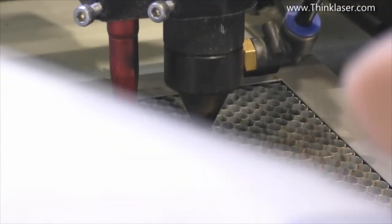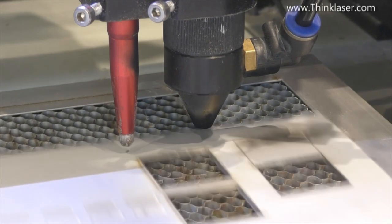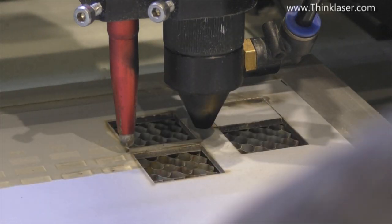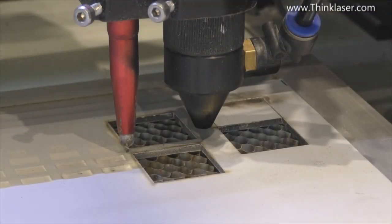You can see the smoky burn around the outside, and it hasn't made it through. It'll probably push out because it's pretty flexible. It'll tear out, but that's not what we want. So it looks as though 8 millimeters a second is what we're going to be stuck with. We now know the engraving parameters and the cutting parameters, so we can go and design our stamp.